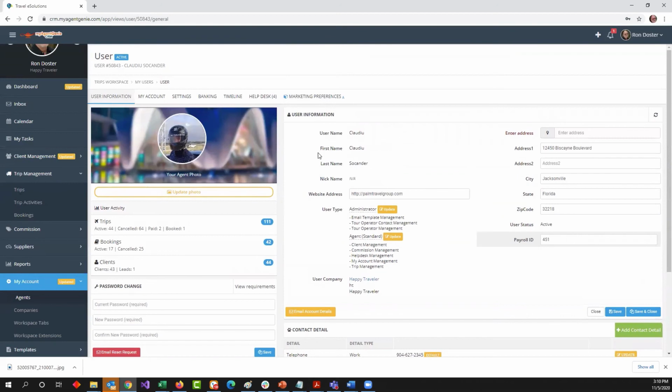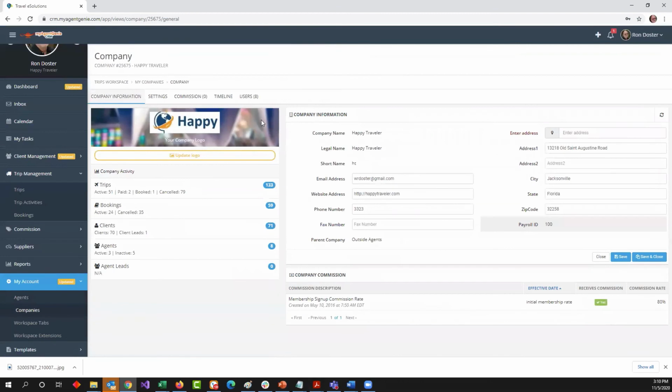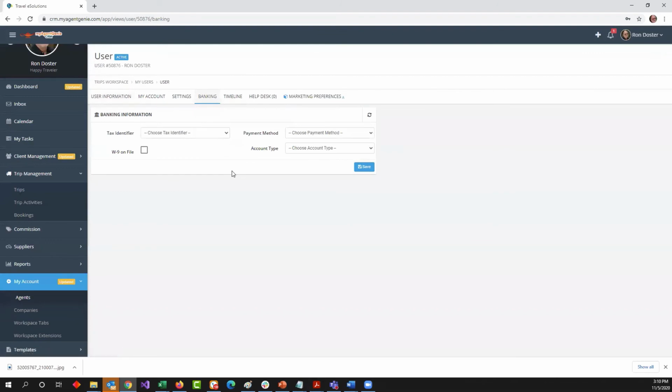When I go to the company, you don't see the banking tab. You have to update your banking information through the outside. Now, when I go look at my profile, and I do not want you guys to get confused with this, this is Ron's profile, and I have a banking tab.